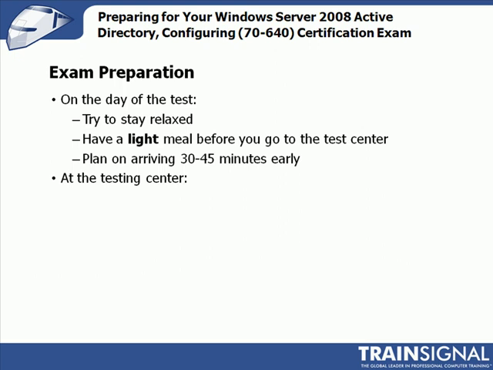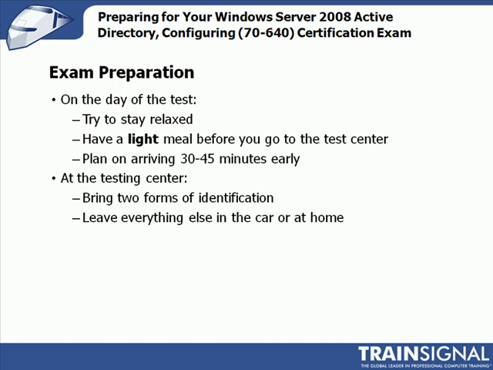At the testing center, make sure you bring 2 forms of identification. Leave everything else in the car or at home. This is very important. Some test centers are more strict than others, but basically the rules say that you've got to have the 2 forms of identification, but almost anything else that you bring in, almost anything else at all, your wallet, a cell phone, pager, anything, they have to take it from you. So rather than have them take it from you, why don't you just leave it in the car, or maybe better yet, just leave it at home.